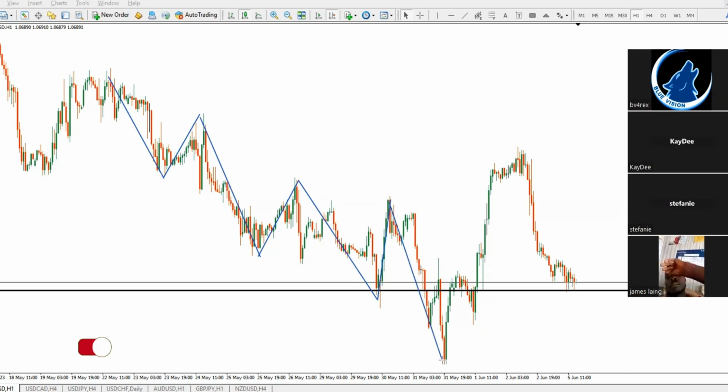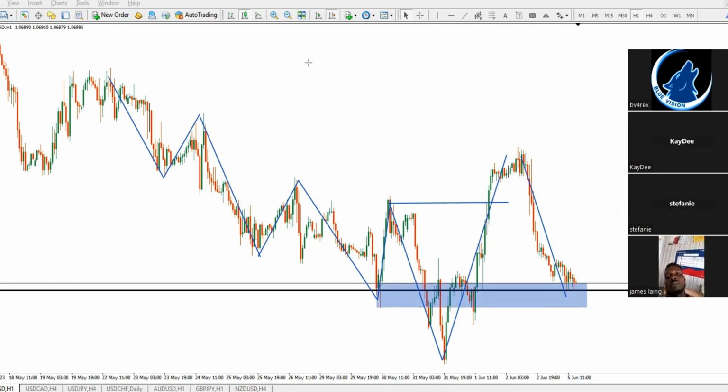We have something like this, and then price did this. This high over here looks like it has been broken, and price looks like it is making a retest back down to this very key level on the H1. So this H1 here looks really great. We have extra confirmation, and I'm also going to point out something really interesting on the H1.